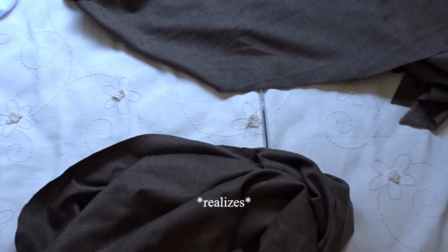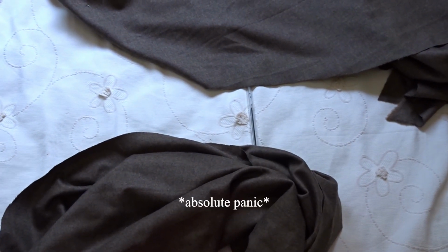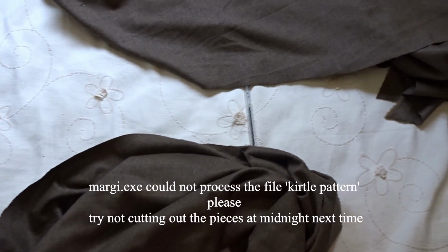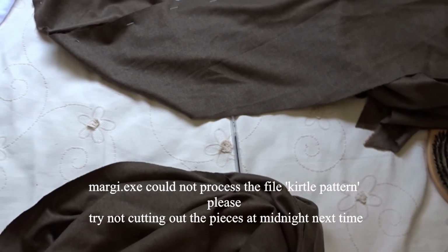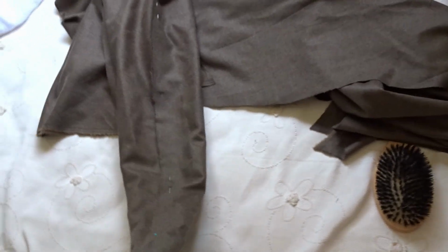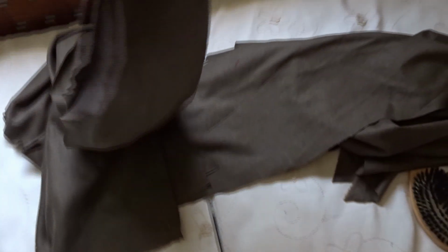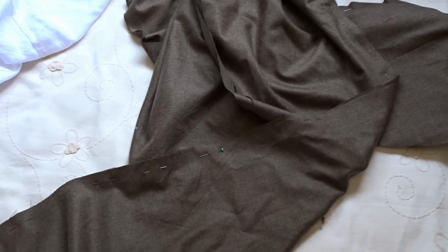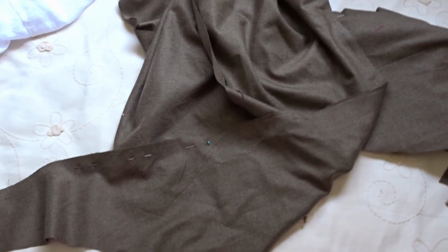Oh no. Oh shoot. I put 2 gores instead of 4. Should I have put 4 gores? Okay, wait a second. So there's 4 triangles here, so maybe what I'm gonna do is put 1 triangle in each slit, so 2 on the sides and 1 on the back. I have seen that done before. I'm gonna do some research.